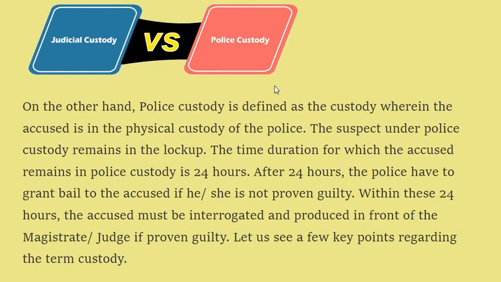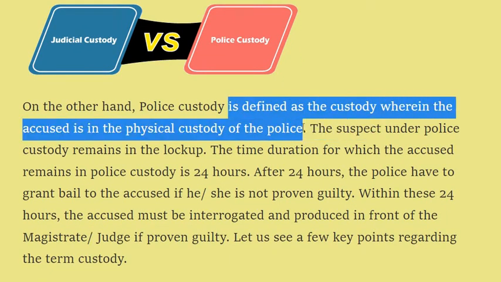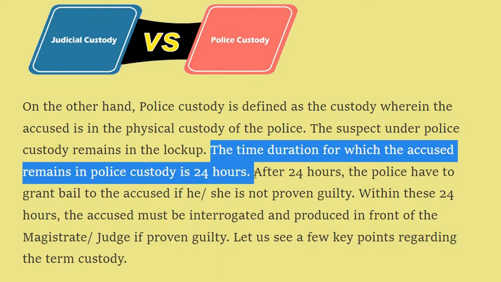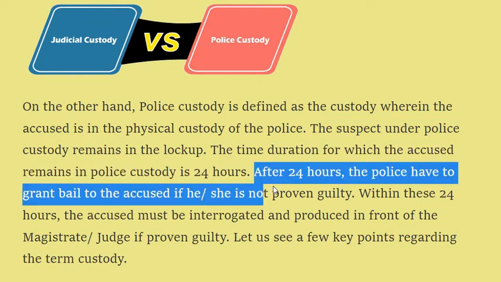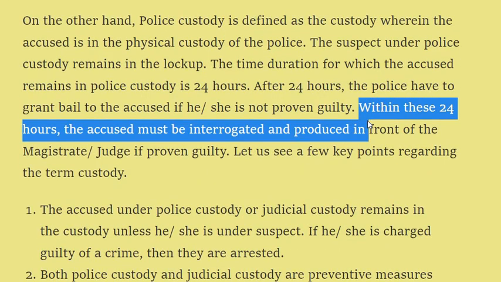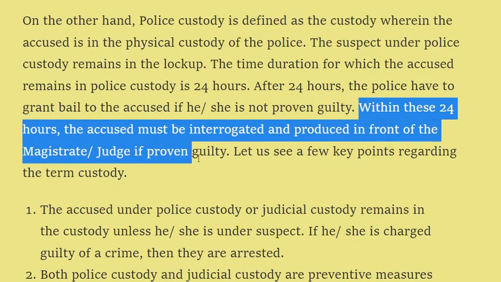On the other hand, police custody is defined as the custody wherein the accused is in the physical custody of the police. The suspect under police custody remains in the lockup. The time duration for which the accused remains in police custody is 24 hours. After 24 hours, the police have to grant bail to the accused if he/she is not proven guilty. Within these 24 hours, the accused must be interrogated and produced in front of the magistrate judge if proven guilty.